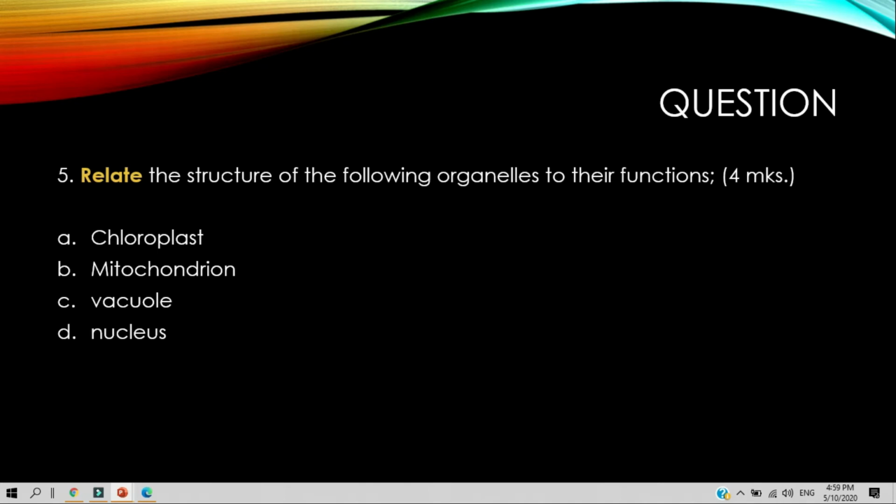The vacuole is pretty much the same. You are going to look at the vacuole, its makeup, its structure, what it is like, and then you are going to say how this has made the vacuole ideal for its function. And the same is true about the nucleus. Now we could say that the nucleus carries genetic material. It has chromosomes, that type of thing. You could go around and look at the makeup.